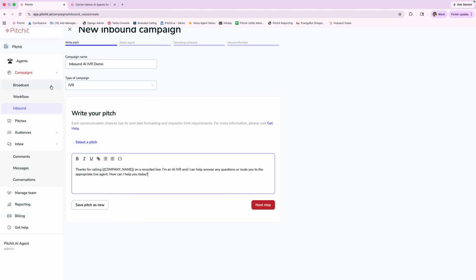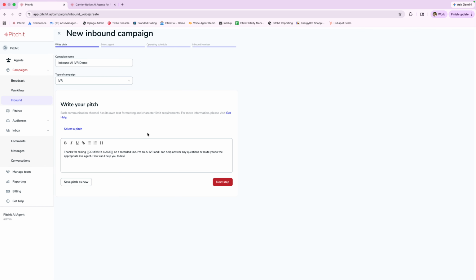And based on their answers, it's going to be looking for those keywords in the context to identify which department it should maybe send you to. And so if you don't have Survey Agent turned on, make sure you always have some kind of open-ended question at the end of your disclosures just to get your callers talking, because you need to give the AI IVR an opportunity to capture keywords and answers from your customers so that it knows how to transfer them properly.